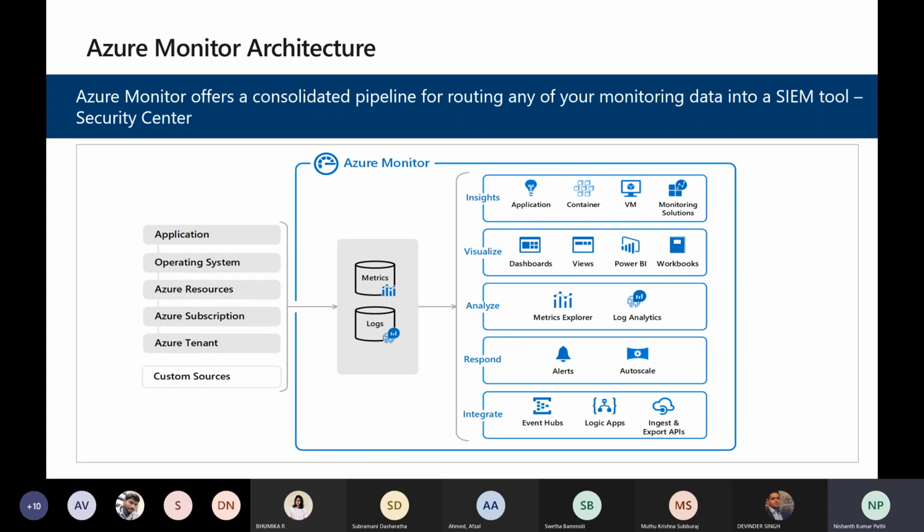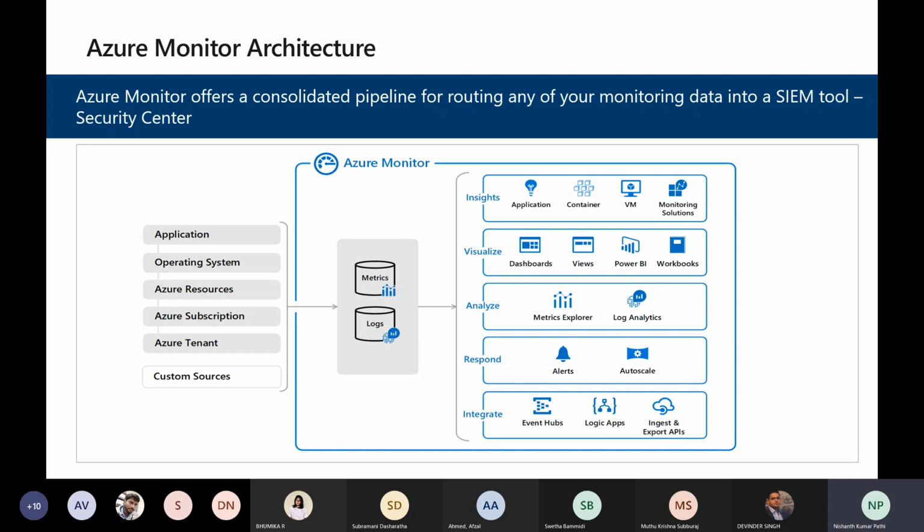As of now, Azure Monitor is not yet matured to configure AWS Cloud and Google Cloud, but Azure Defender is actually ready. Anyway, I'm going to show you that screen.